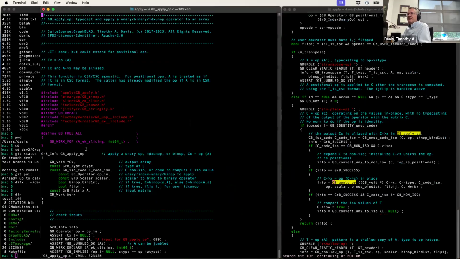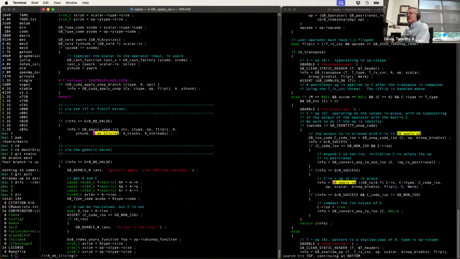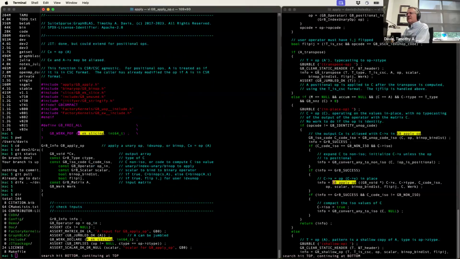And so now what it's doing, start off with assertions. I want to declare a small array, which, what's the size of this? It will be allocated. It's going to be an allocated space.